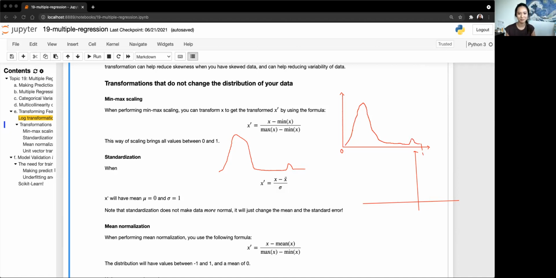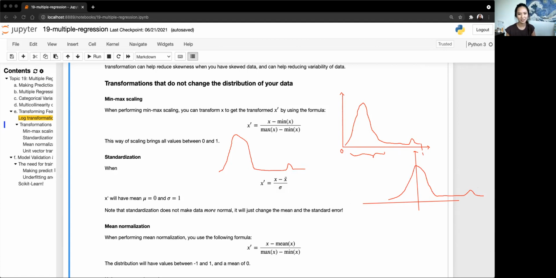Everything is between 0 and 1, and then most of your values are going to be within this range of like, I don't know, 0.3 or something like that, for example. However, if you're using standardization, your values are unbounded. So therefore, your data will be more like that, and your values are not constrained. They're really still in terms of how many standard deviations away from the mean.